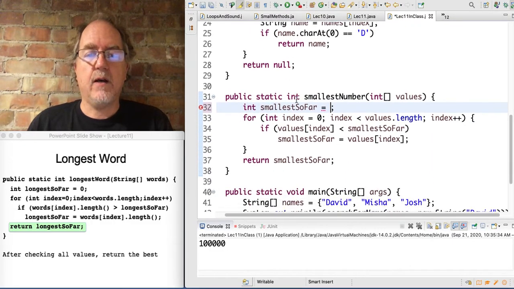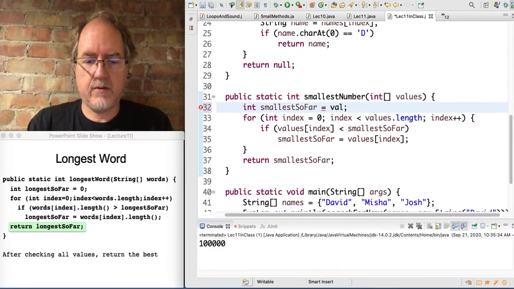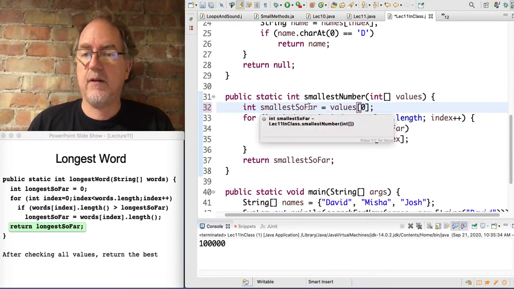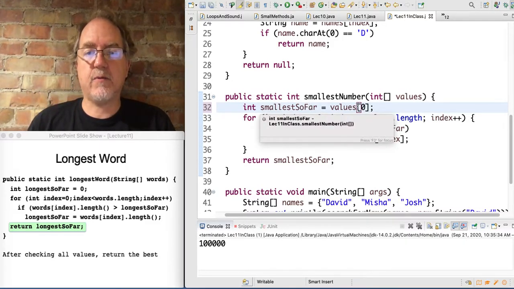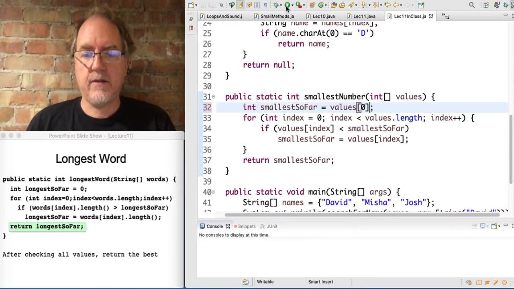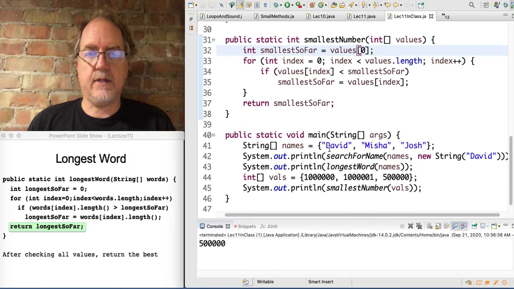Here we don't have any of those kind of bounds about what's smallest, and so the correct thing to do typically is to use the first value to initialize the smallest so far, because that's one of the existing numbers. And if it is the smallest one out of all of them, then it keeps that one. But if it's not the smallest, it replaces it. But it's not some fake number that you put in there that gets used when you pick some numbers like this.